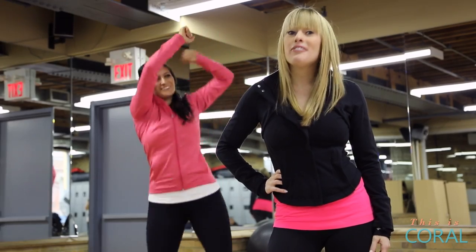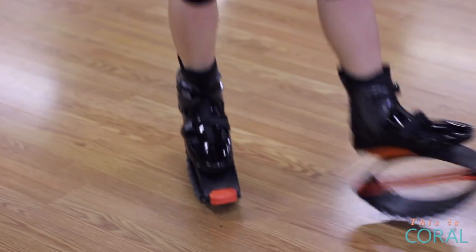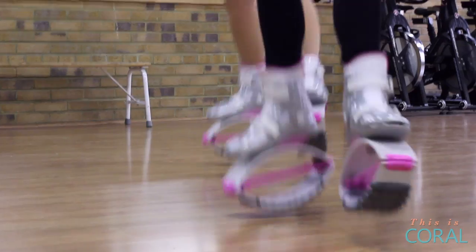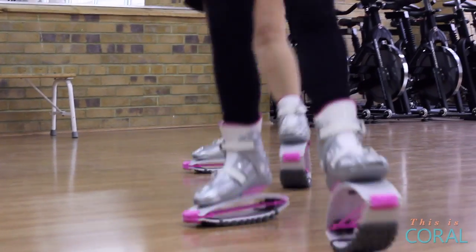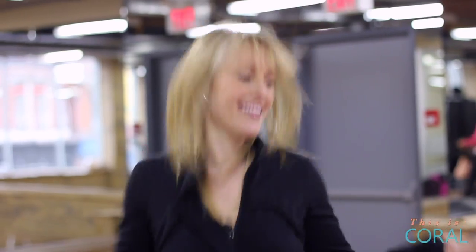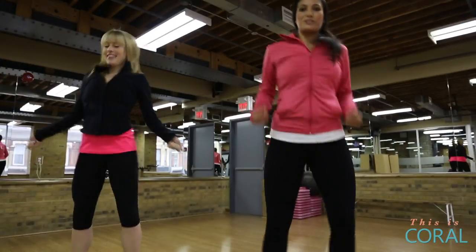And the fourth move is Skip. We're literally going to be skipping with our shoes on. We're going to go from one side to the other. What I try to tell people is to feel as you're tapping — tap, tap, tap — and it is just like skipping. So we start with our arms like we were skipping the rope.